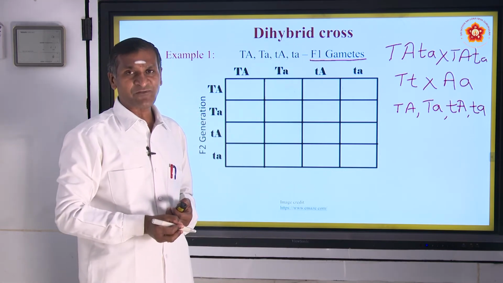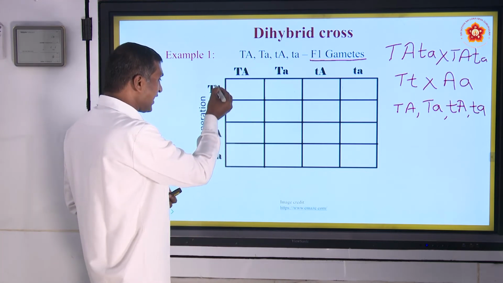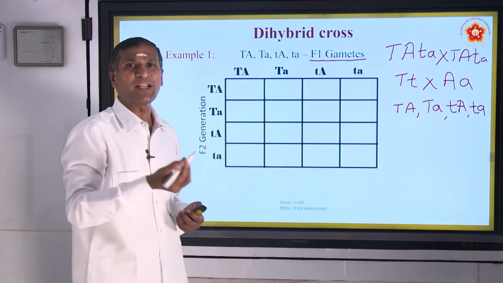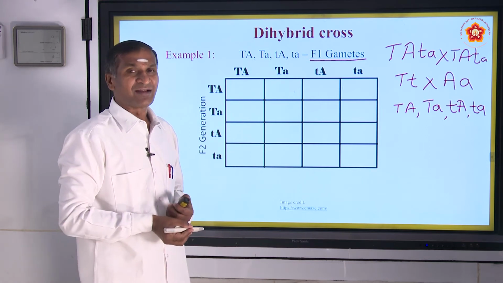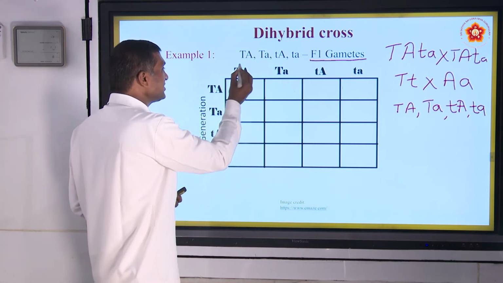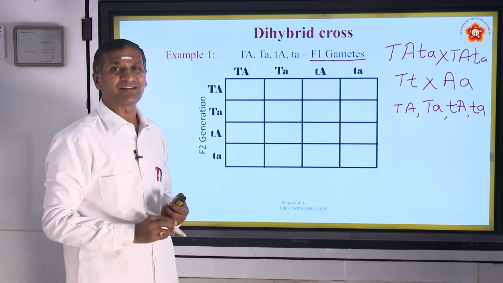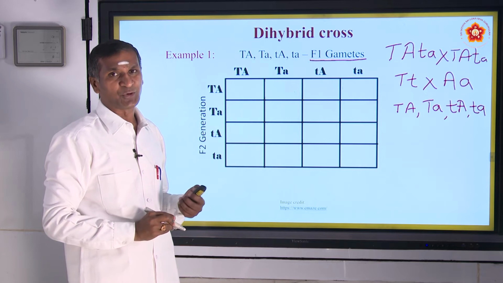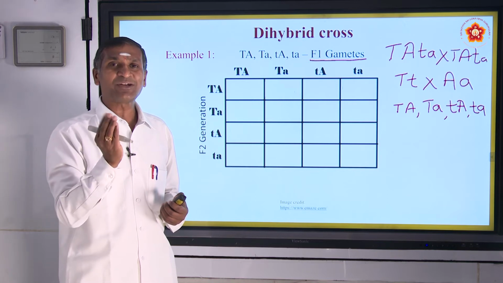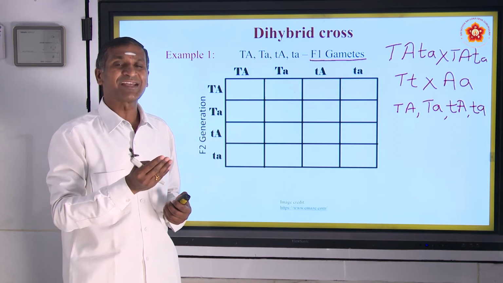They are the gametes of F1 generation and it is undergoing self pollination. So, the same gametes are there. Then what is the F2 generation? We get so many varieties of the plants we are going to get. Let us look into this now. Very simple. Just combining the 2 with this 2 and writing all the 4 inside the boxes of this checkerboard. While writing, for our better understanding, we write all the T's together, all the A's together, so that we can get better.